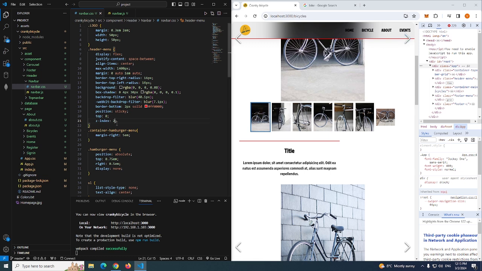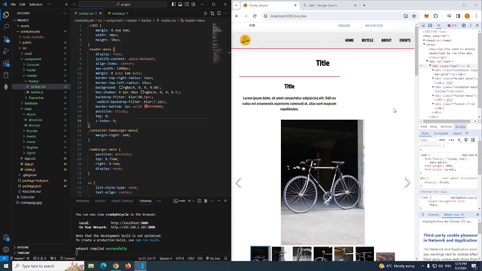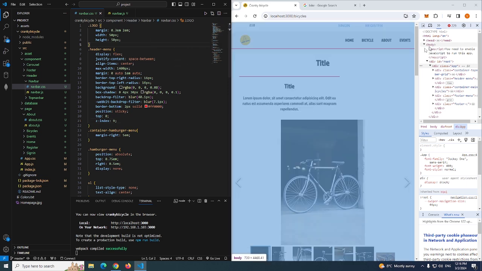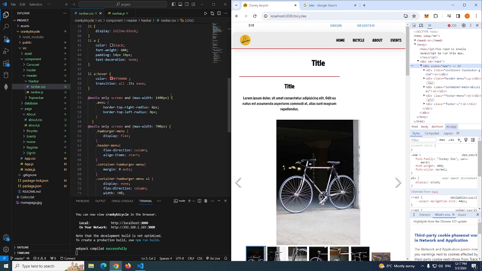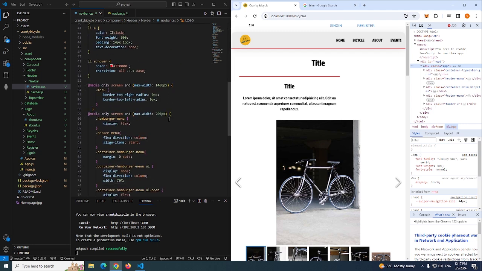So I changed this to 9, so my navbar is on top of everything. Then I also switched from grid to flex for the navbar. Then I also added this media screen for 700 pixels.